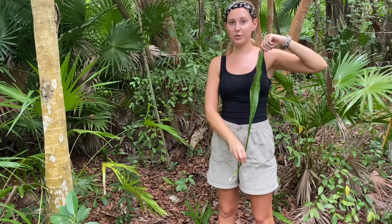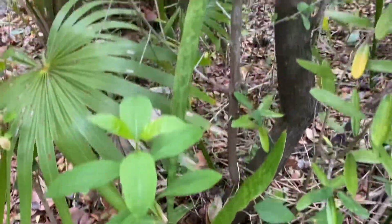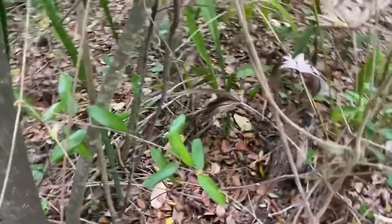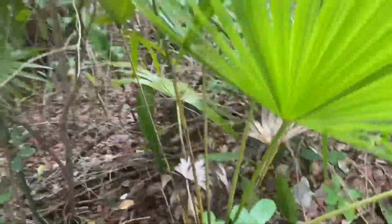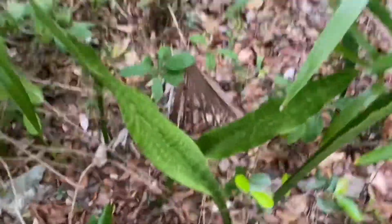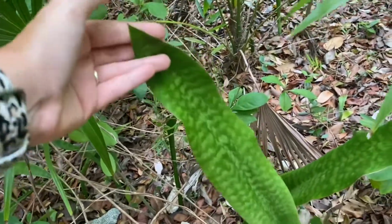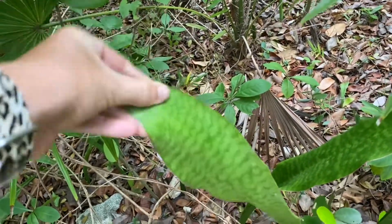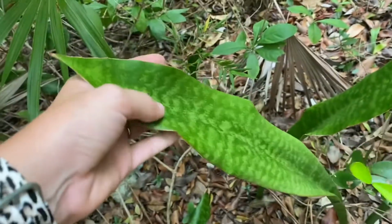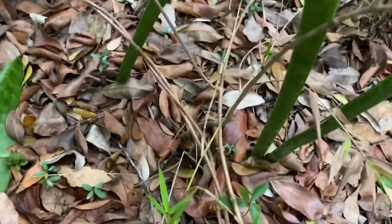But let's take a closer look and examine them more. Here we can see several growing. We've got a few in here, growing throughout this section of the garden. As we take a closer look, we can examine the leaves and we see that it does look like a snake shape, and it's pointed at the top, and it is very thick and fleshy like a succulent, and it's dark green with light green horizontal stripes in it. And it grows very specifically.